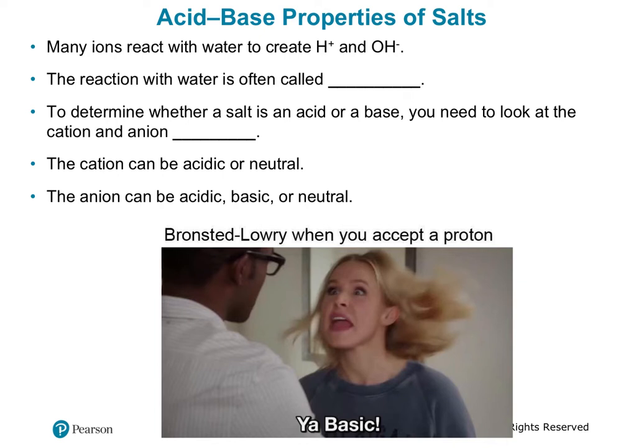But as you know, when we have an acid, let's just call it HA, and it reacts with water, it produces hydrogen ion, so hydronium, plus the conjugate base. So this conjugate base is some kind of anion, right? When we have hydrochloric acid, the conjugate base is chloride ion. When we have something like acetic acid, the conjugate base, the anion, is acetate.